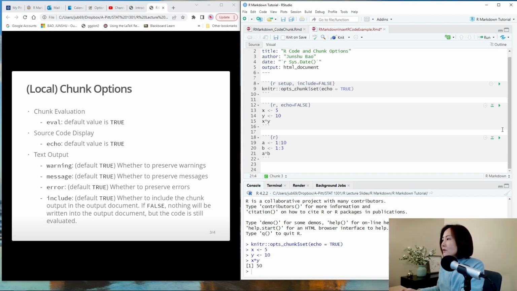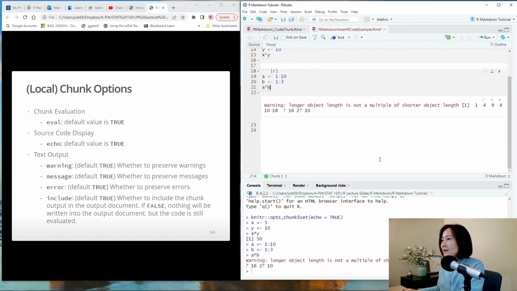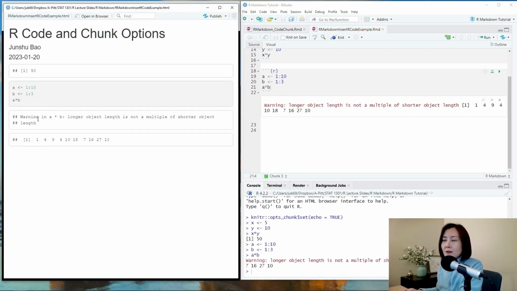If we run this, you see there is a warning message printed: longer object length is not a multiple of shorter object length. Although there is a warning message, the program is not stopped, because it's not that crucial. If we knit it, you see the warning message is shown in your output.